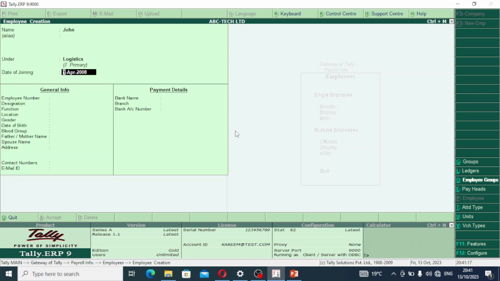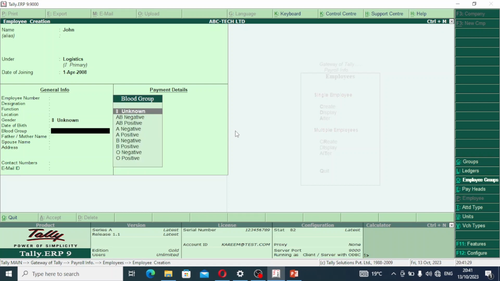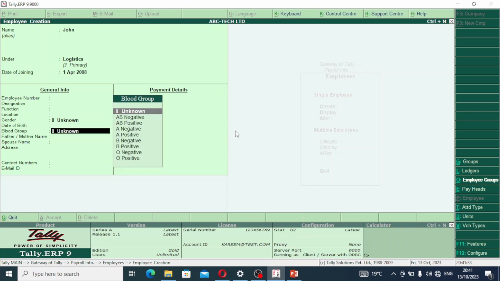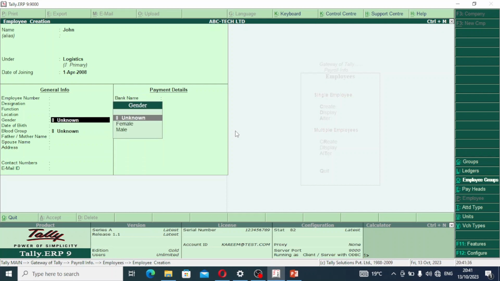For date of joining, you put in the date of joining for that employee. Here you put an employee number or other details. You just put them in.